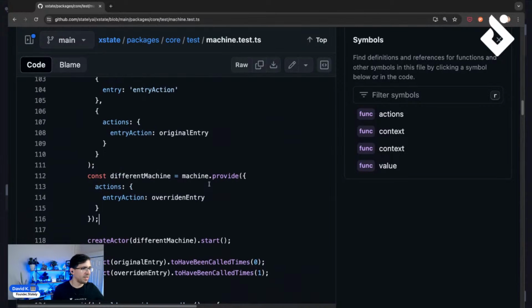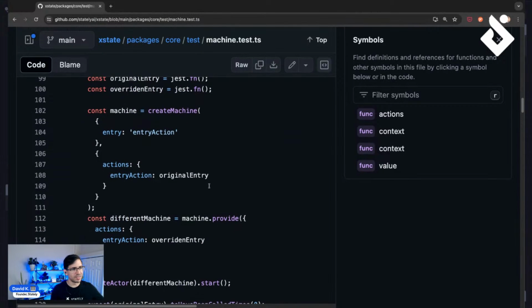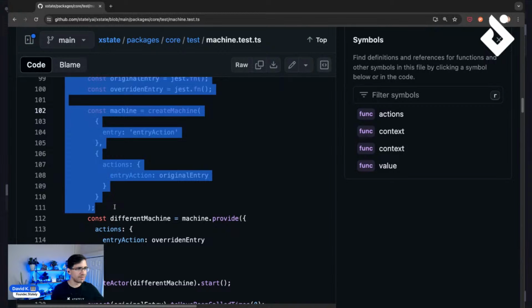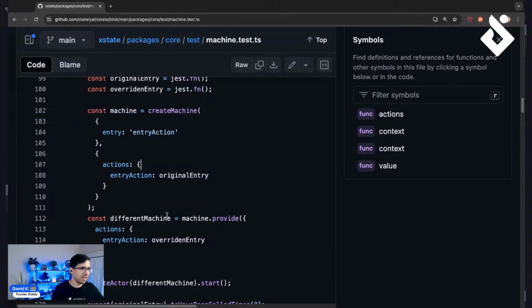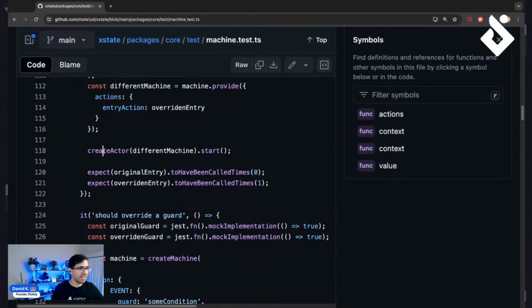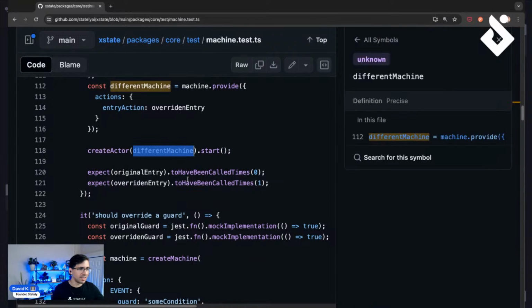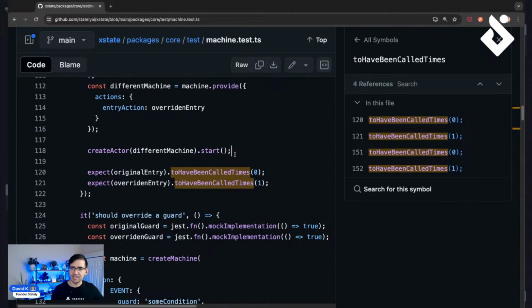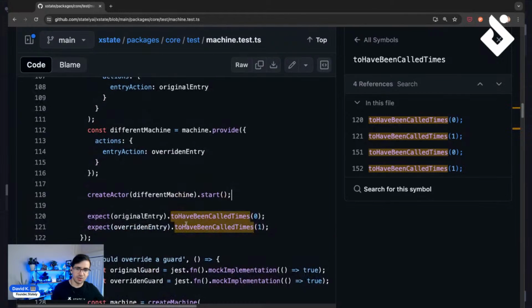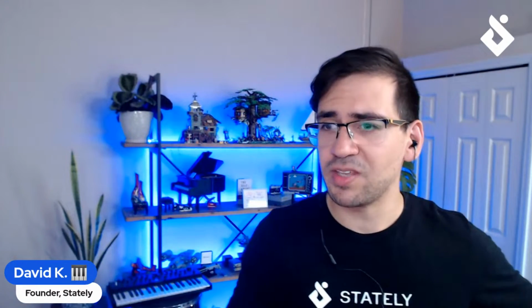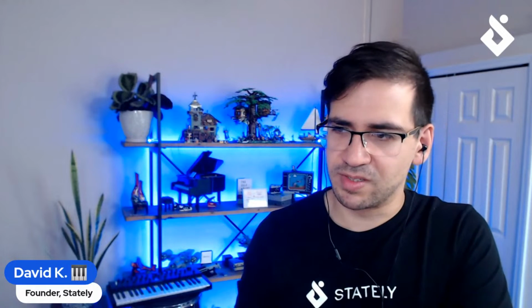Oh, okay. So one of the ways that we tend to do the tests is first we define the machine or the actor logic, and then we create an actor from that and we start it. And so based on that, we could actually send it events. And so when we send it events, we're going to just assert that the correct thing has been done. So either it ends up in the correct state, or it executes the correct actions. So that's a way that you could test your state machines as well.